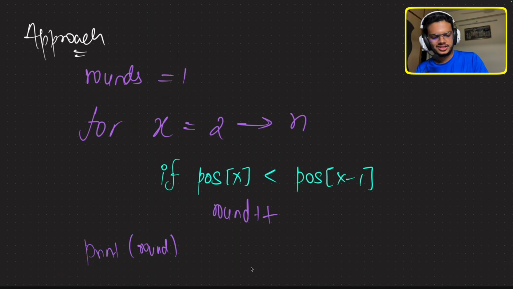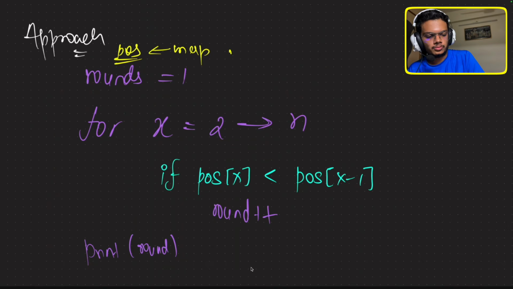So what is the time complexity of this approach? See, initially you will have to calculate all the positions, right? So maybe while taking the input only, you will have to create a map which just maps the numbers 1 to n to their positions. So this will have to be created. So there will be a map used here.